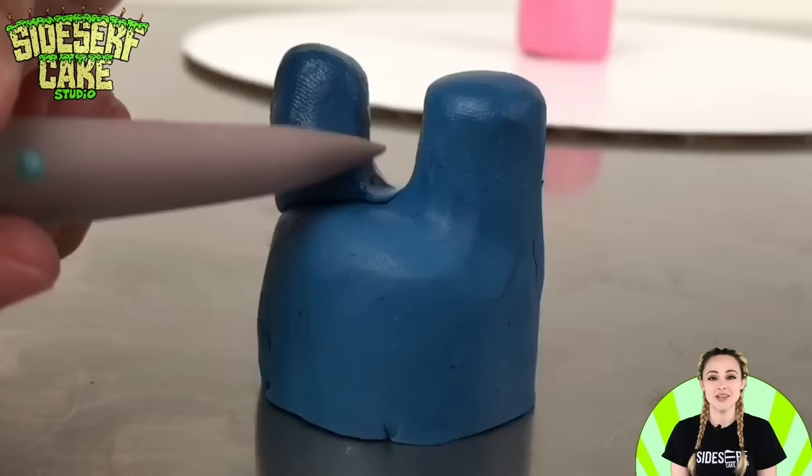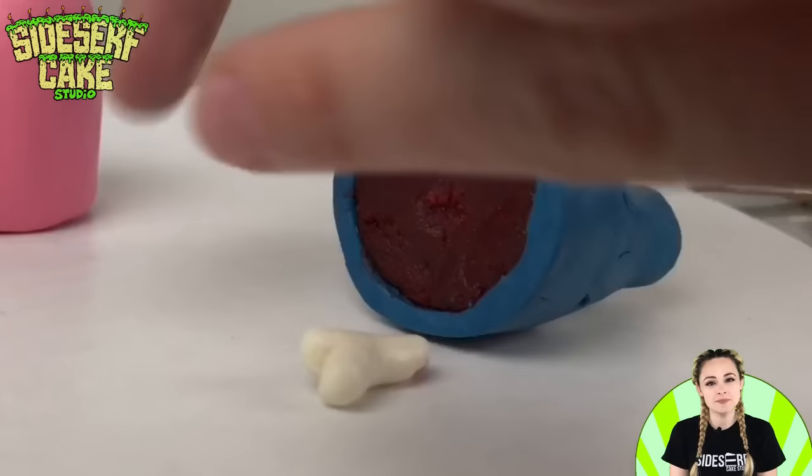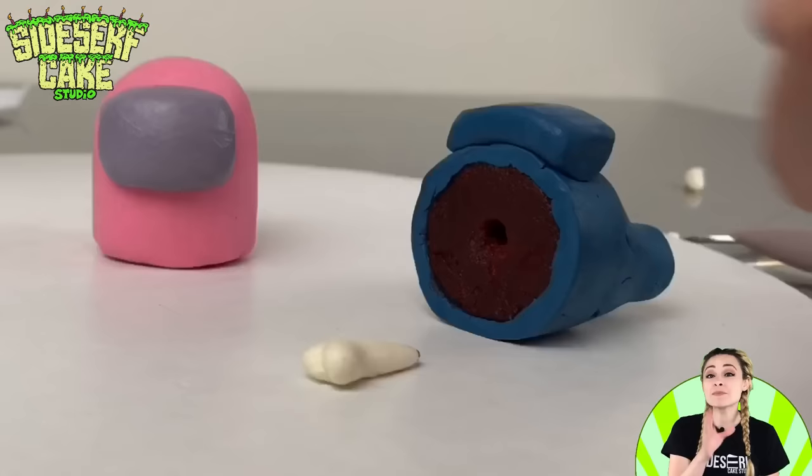Blue has been chopped in half. Blue is the crewmate and pink is the imposter. Blue does need some legs, so I'm blending those into the body. I'm adding a little white bone that sticks out of the center of blue's body, then giving blue a backpack. And pink needs a mask. This scene between pink and blue is an example of another way an imposter can attack a crewmate — by crawling through the vents. Everyone calls it venting. If you're an imposter, you can crawl through the vents and travel from room to room, surprise a crewmate, attack them, and then vent to another room so you don't get caught. I'm placing pink onto a black rectangle that represents the vent, then resting a vent cover on the back of pink — it's as if pink is popping their head out. So sneaky.